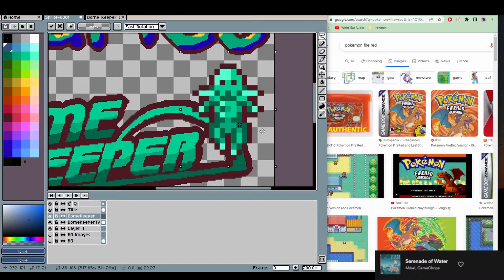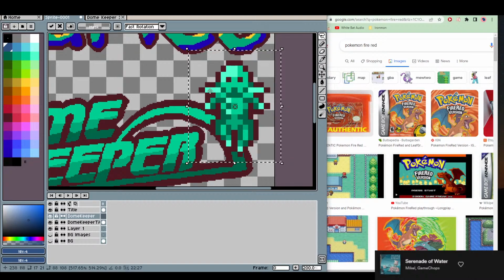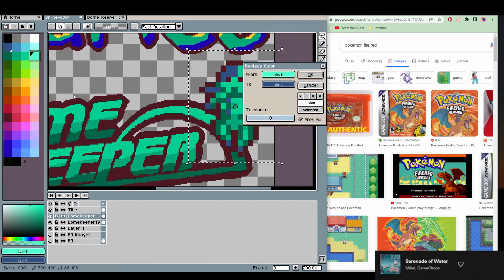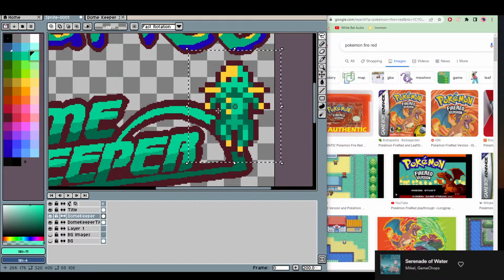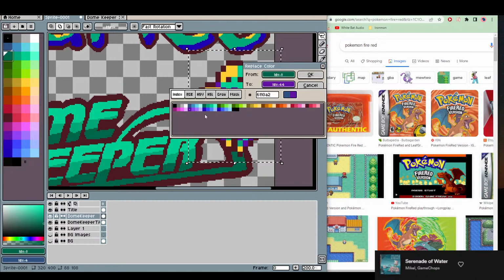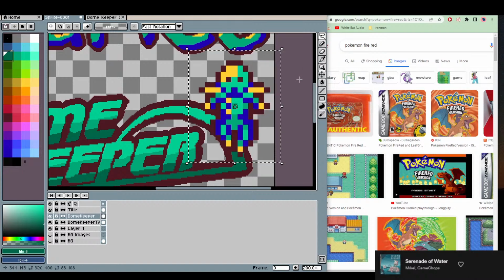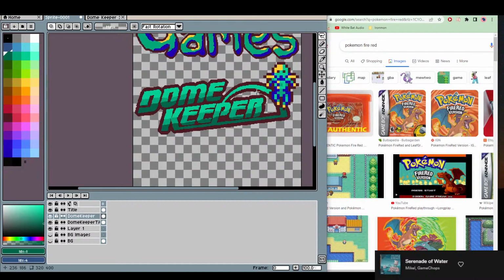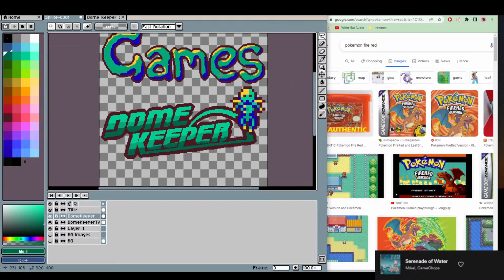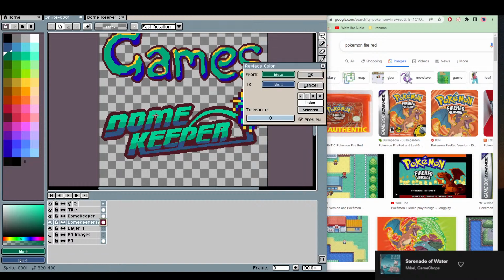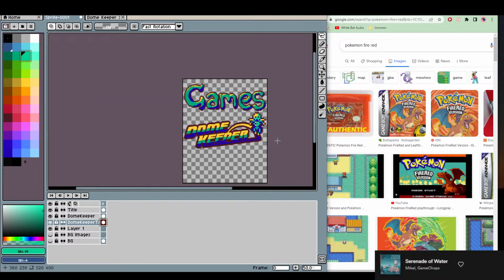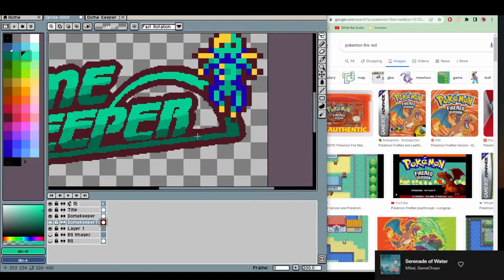That looks right proportional. Right, what we want to do is select one of these highlight colors. Let's swap it in for some of the yellow. And we'll do similar for the low light colors. Give it something different, just help it pop out. Might do the same here. Not a massive fan of that. I think I prefer those.